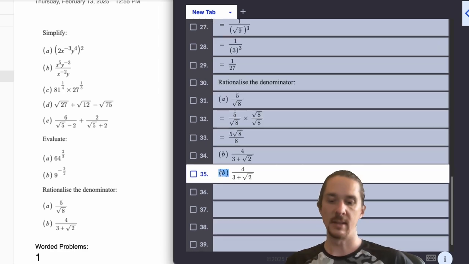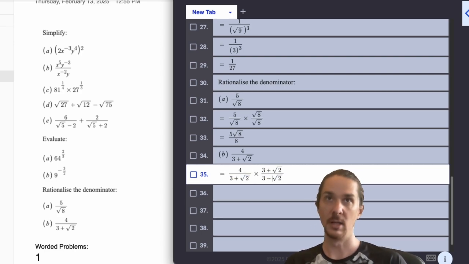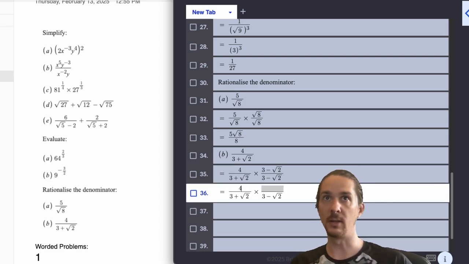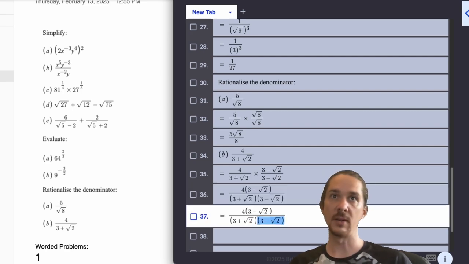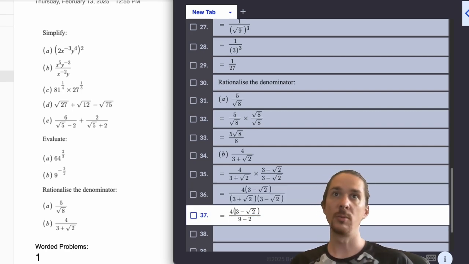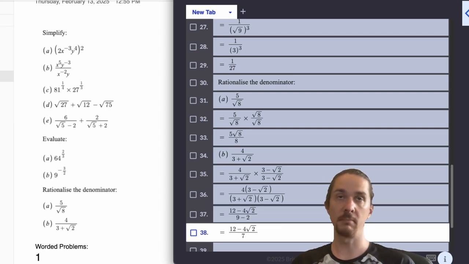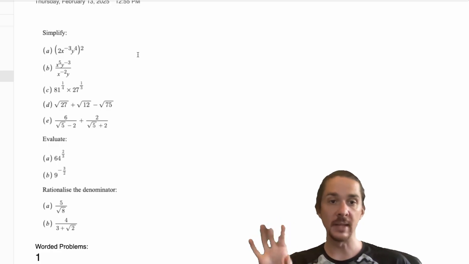We're done. In this next example, we're going to have to multiply by a fraction that combines with this denominator in the same way as the difference of two squares formula, which means that will be a negative and that will be a negative. So in our numerator over here, we're going to multiply by that, and in our denominator, we're going to multiply by that. Down here, we're going to end up with 9 minus 2, and in our numerator, we're going to have 12 minus 4 root 2. The denominator becomes 7, and there is nothing else we can do. We're done. Okay, so I hope that those all made sense for you.